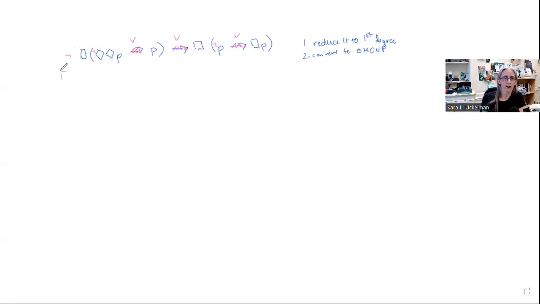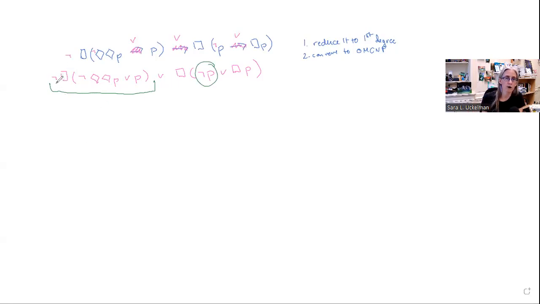So the result of the first step is that we have not box, not diamond, diamond P, or box not P, or box P. Now what we want to do is we want to get all of those negations as close to the atomic letters as we possibly can, i.e. all the way over. And we only need to do that on this left-hand disjunct because here we've already got our negation attached to an atom. So this will involve De Morgan's laws, double negation, and modal interchange.